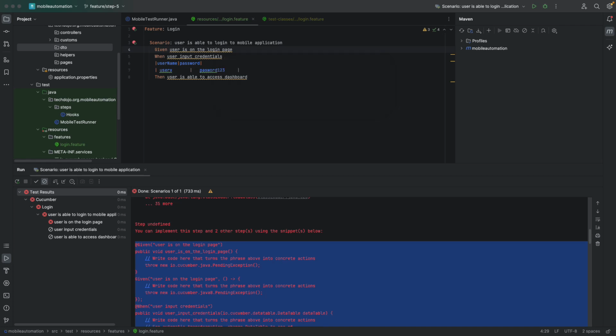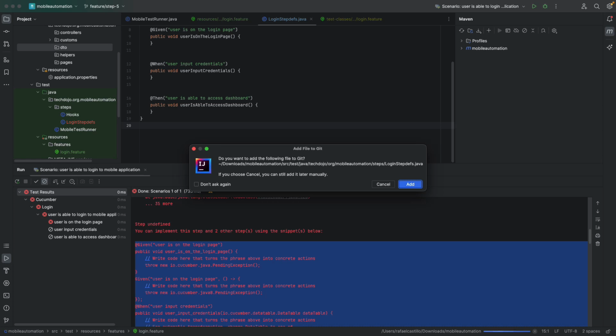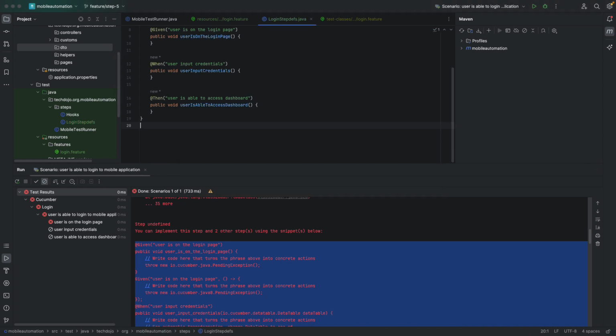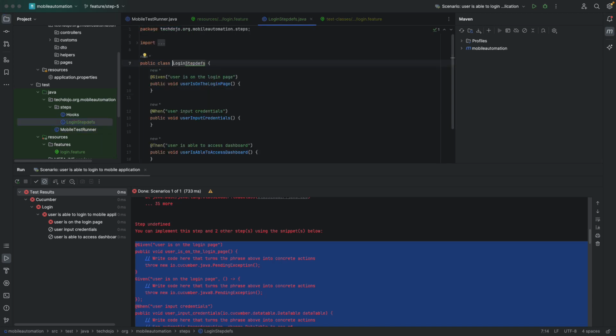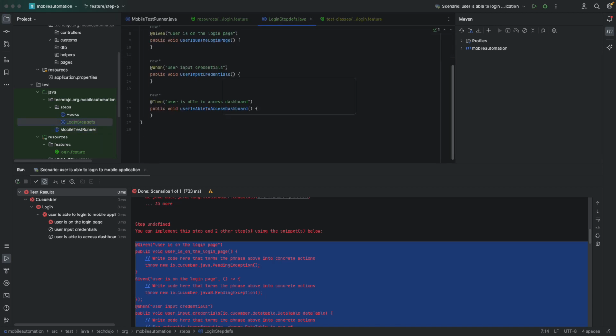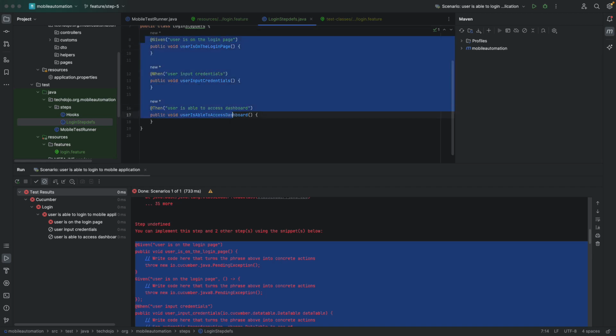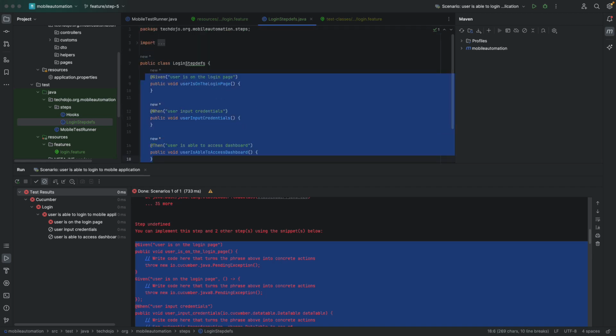Click on OK. This will automatically create a new Java class with the name login step definition, and will contain all the methods in your feature file.